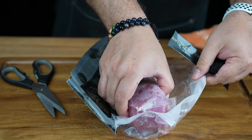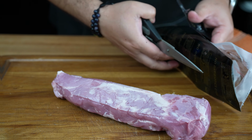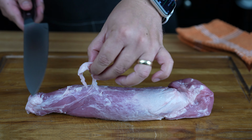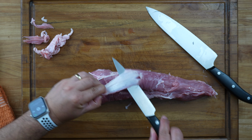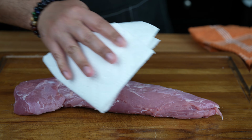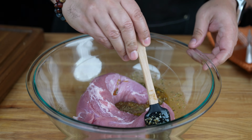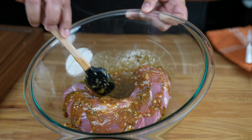For this recipe, we are using 1.5 pounds of pork tenderloin. Feel free to remove any excess fat and the silver skin. Using paper towels, pat dry your pork tenderloin to remove any excess moisture. Then transfer the pork tenderloin into the marinade. Ensure that the pork tenderloin is evenly coated in the marinade.